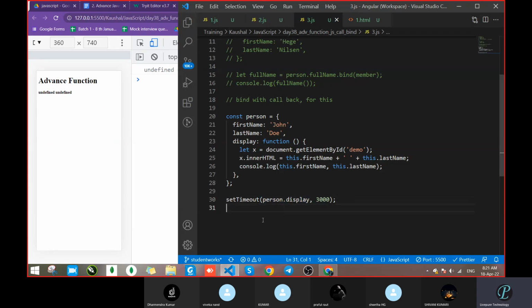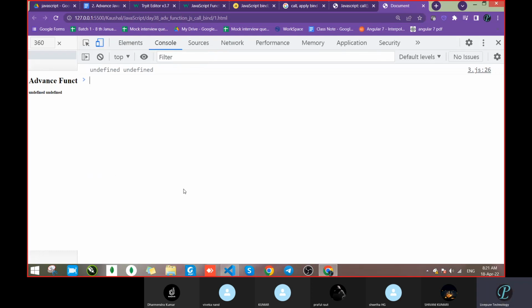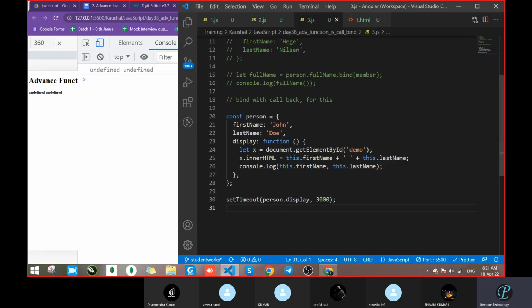Maybe you can't realize it, but look over the console. Once I save the data or reload the page, automatically this undefined will not work there. And why are we getting undefined? Because the callback has no this keyword working there, that's why we are getting that data. Okay, so save this and you will not get the result suddenly.